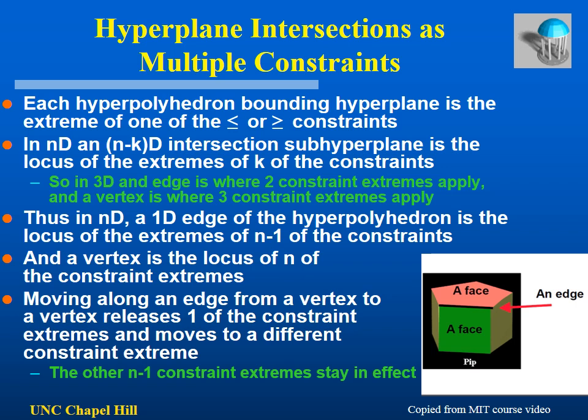This will be the basis for the idea of the simplex algorithm for solving linear programming problems, whereby we move from one vertex to another in a way to increase the objective function. And in doing so, we have a constraint extreme that we're leaving and a new constraint extreme that we are picking up.